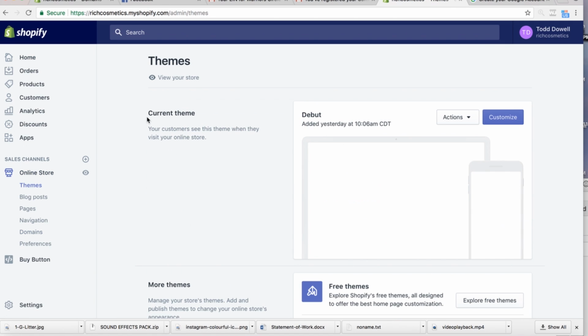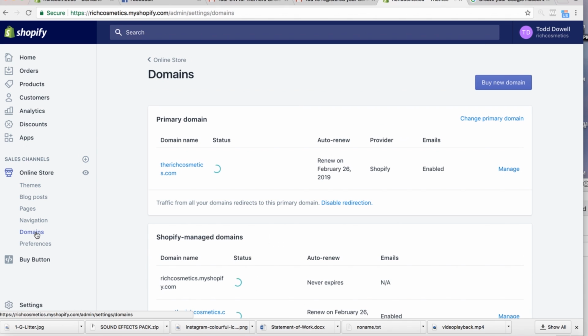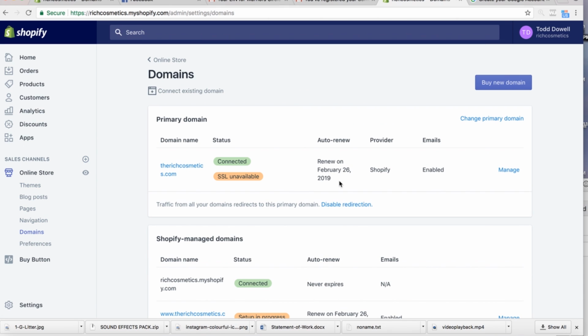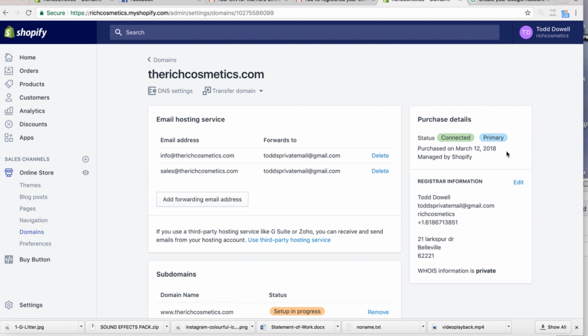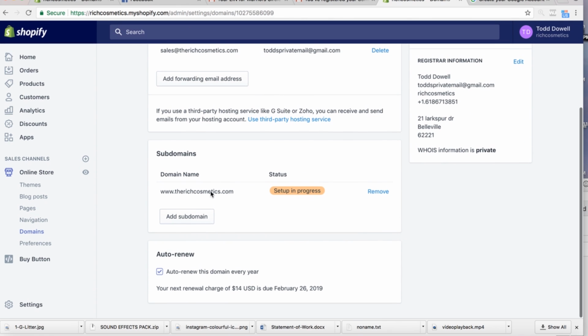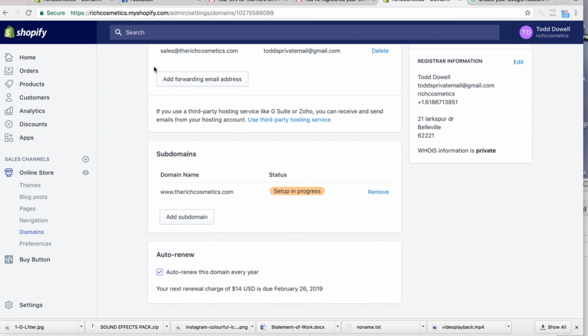And literally, what we're going to do is move over to the next step of this process. I look forward to sharing with you the next thing that you need to do for your store to make sure everything is running smoothly. So I think everything is running properly. It may take a while to redirect all your links and everything over from your site, but rest assured it's going to be done.